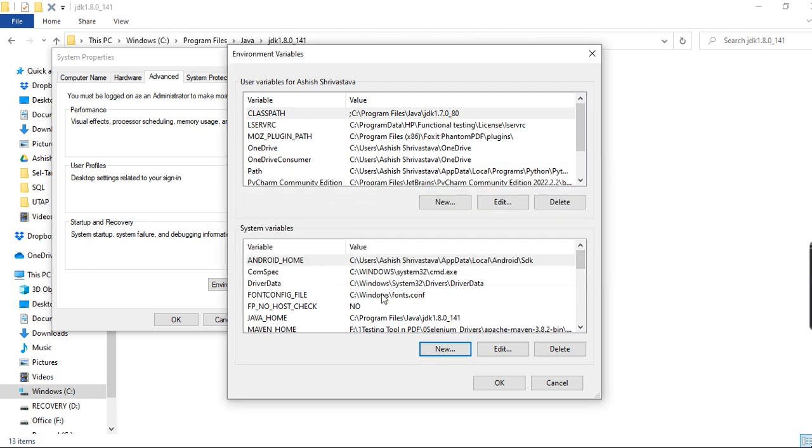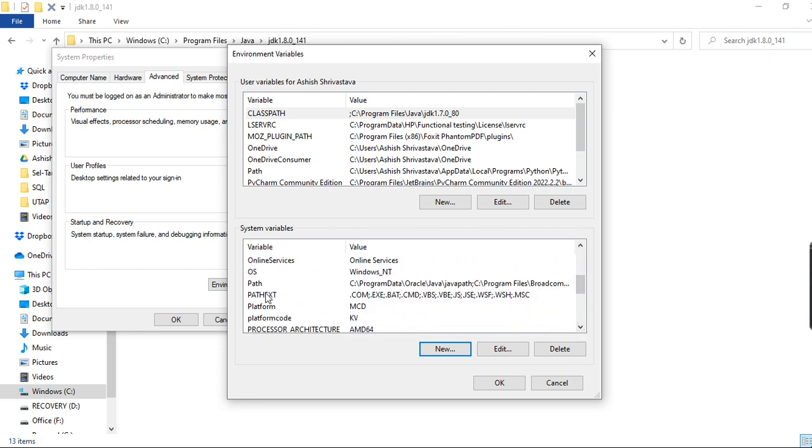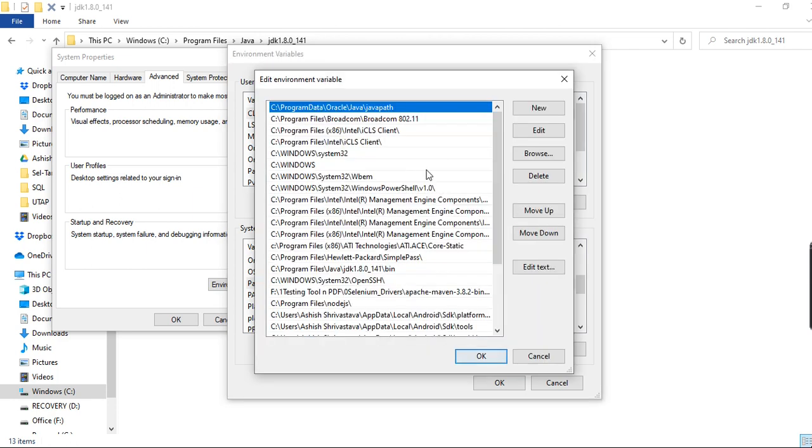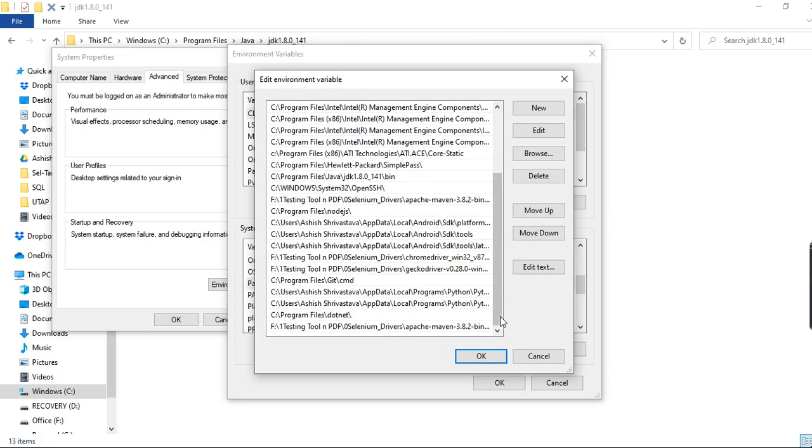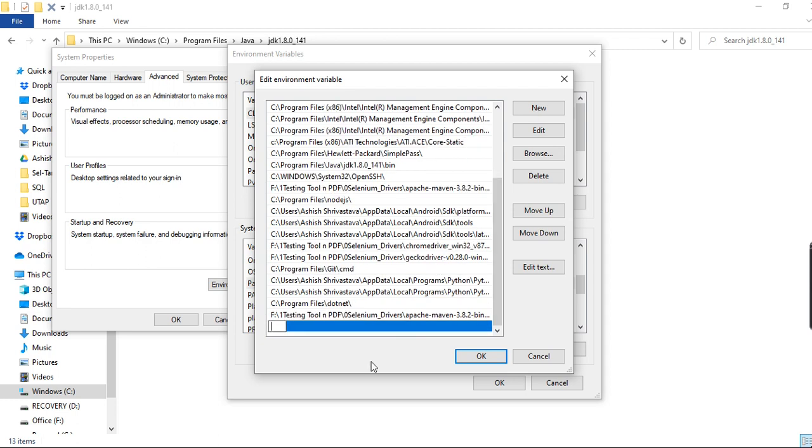This is the very first step. Then there is a variable which is already created in your system, the Path variable. You just have to click on Edit, no need to go for New. At the end, click on New and write this line: %JAVA_HOME%\bin.